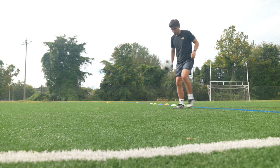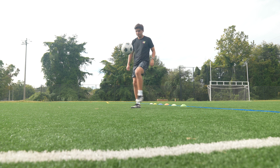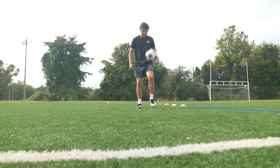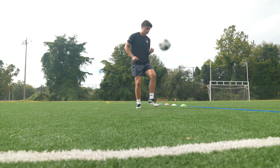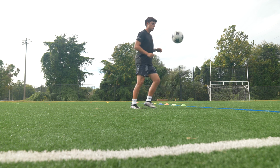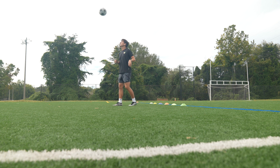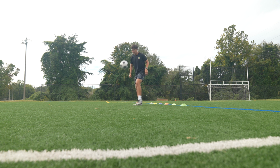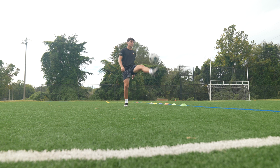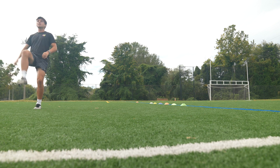So juggling with these cleats feels really good, and there's really not much to say about them. I think once it comes down to this pair of boots, once you break them in, they feel amazing, just like any pair of cleats. I don't think there's any big difference between AGs and firm grounds when it comes to your first touch and control. The outside of these boots feels just the same as any regular firm ground cleat, so there's nothing to worry about in terms of your first touch and your juggling. So these boots feel really good, and once you break them in, I think your touch should be perfectly fine.